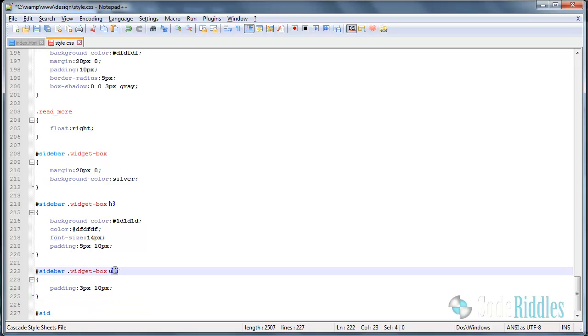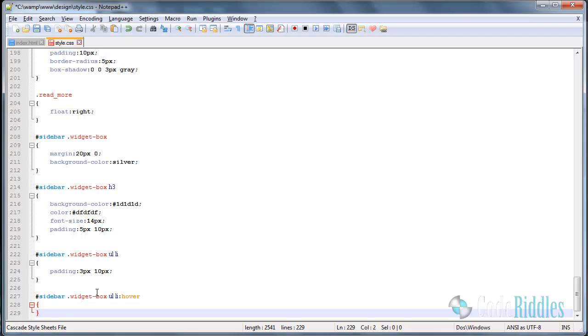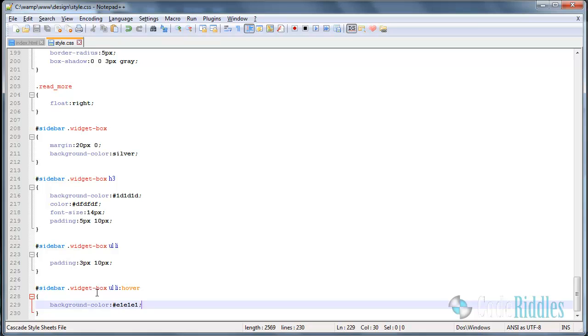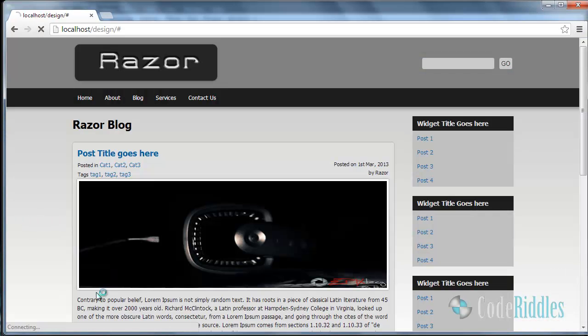Let's just copy it, and for that I'm setting a hover effect to background color of say E1E1E1, which is gray color but a different tone, and color to the same one, 1D1D1D. Refresh it, and now as you can see we can make this kind of effect in our widget area.